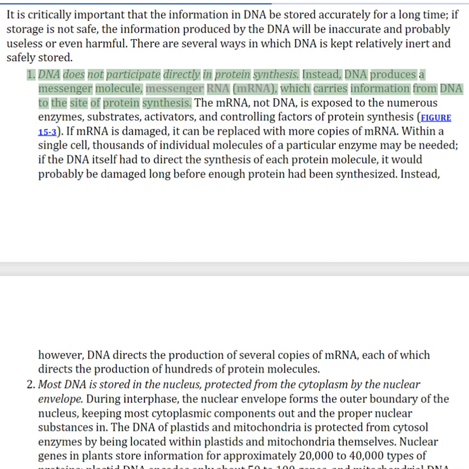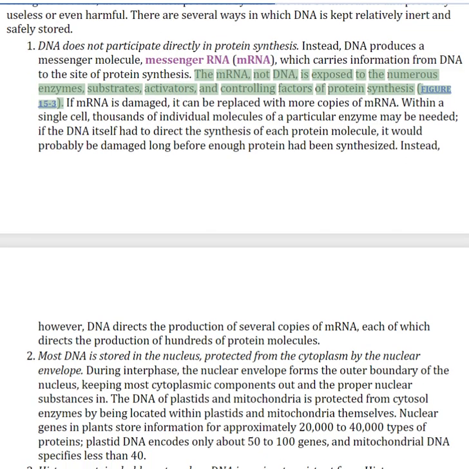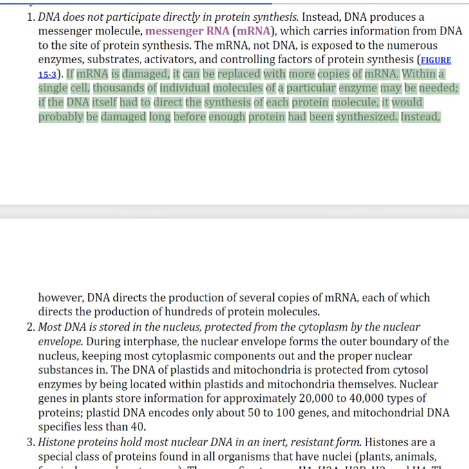Instead, DNA produces a messenger molecule, messenger RNA, which carries information from DNA to the site of protein synthesis. The mRNA, not DNA, is exposed to the numerous enzymes, substrates, activators, and controlling factors of protein synthesis. If mRNA is damaged, it can be replaced with more copies of mRNA. Within a single cell, thousands of individual molecules of a particular enzyme may be needed. If the DNA itself had to direct the synthesis of each protein molecule, it would probably be damaged long before enough protein had been synthesized.